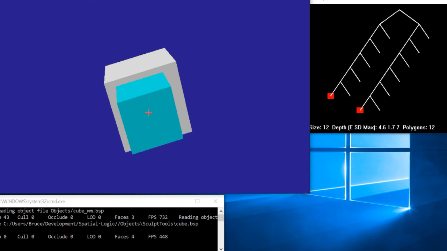A simple way to use this ordering is to reverse it and draw from far to near. So if you draw the white cube and then draw the cyan cube on top of it, you'll get the correct rendering of opacity. That's called the painter's algorithm.